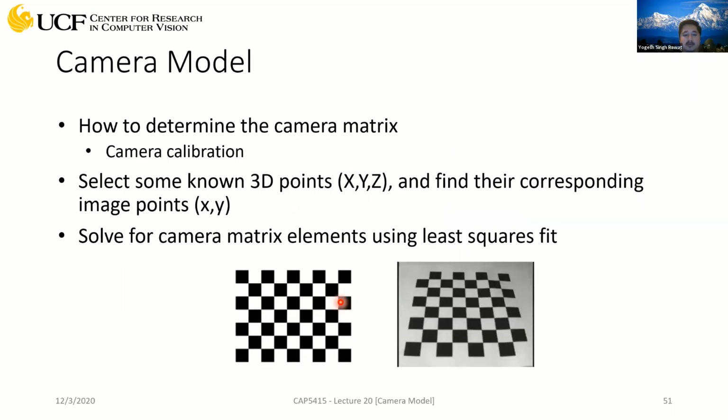So now one big question is, okay, that's fine, we have the projection matrix, but how can we estimate that matrix? That's called camera calibration. Usually we use very simple images like these checkerboard images, place them in the real world and take photographs. The good thing about that is you can easily estimate the distance between different points in the projected image as well as in the real world. This is a very basic method used for camera calibration, and it helps you identify all those matrices which we just covered.